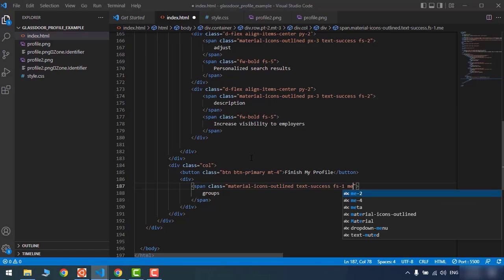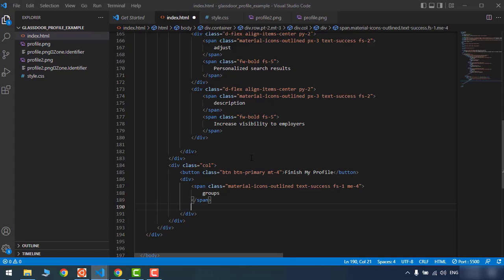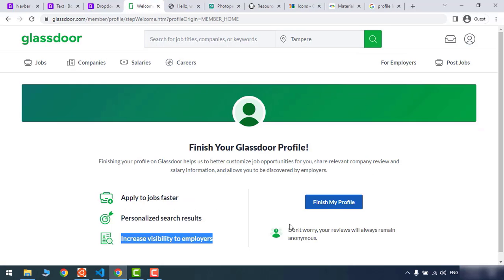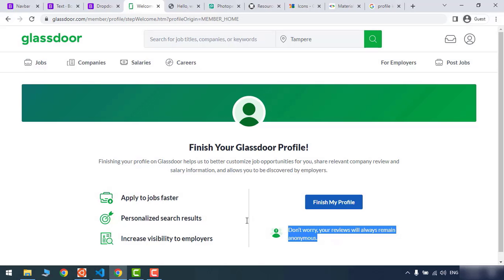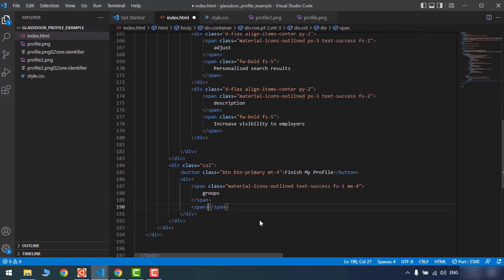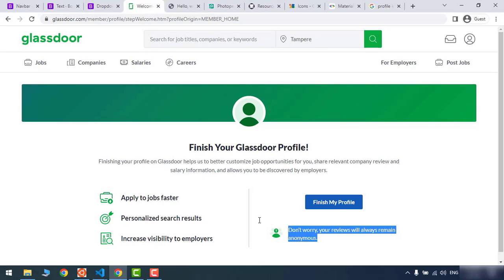Let's add some margin at the end and another text here. Let's copy the text. Okay, let's see the result.